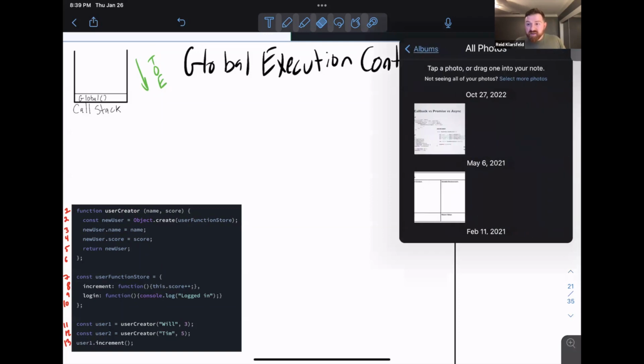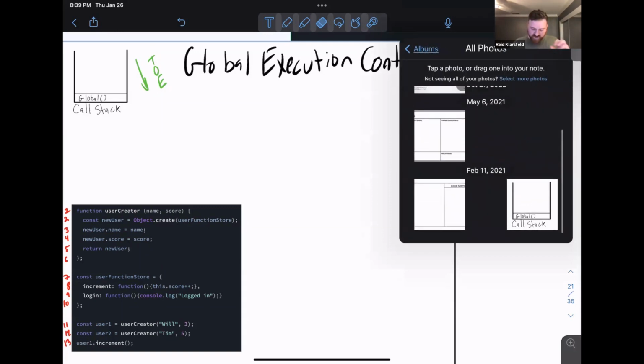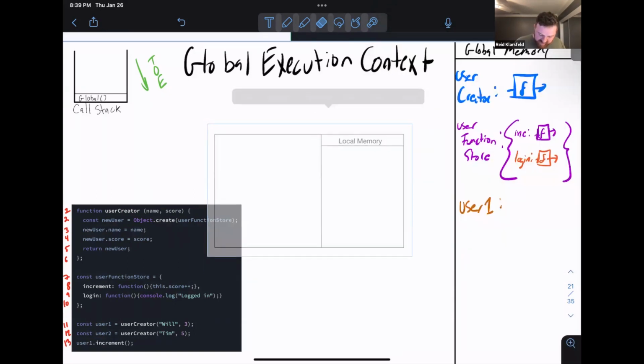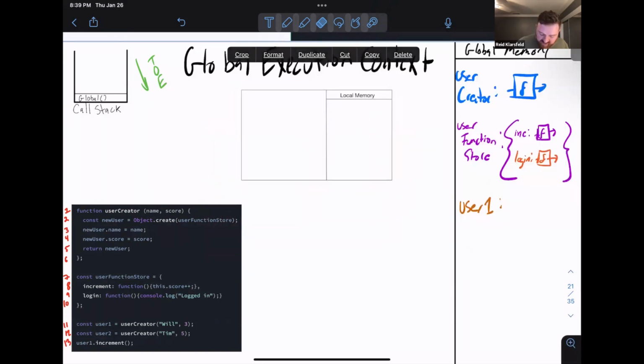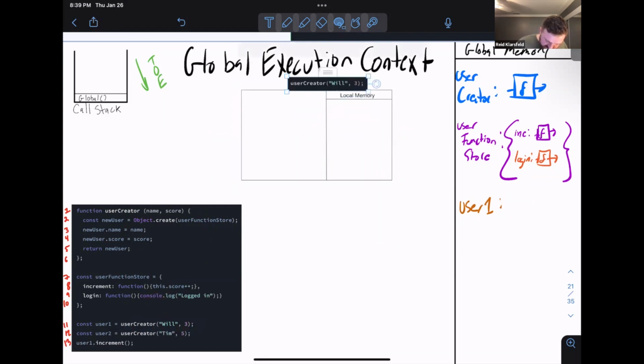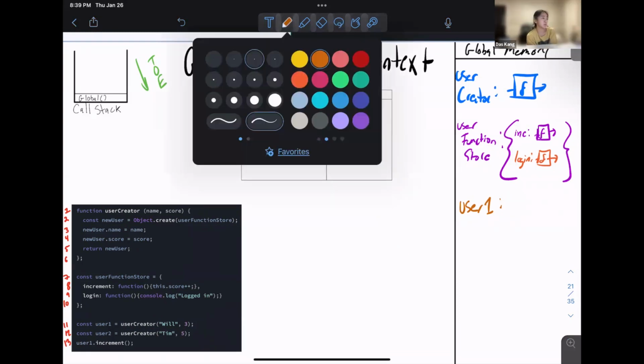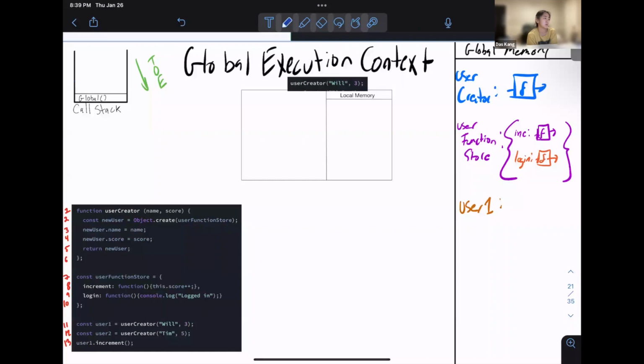And I'm going to stick with you, Das, you're doing so well, and great technical communication. So we have our local execution context. Let's put userCreator here. We have some setup we need to do with the call stack. What are we going to do there? So we're going to push that userCreator stack frame into our call stack. And our thread will move into our local execution context.